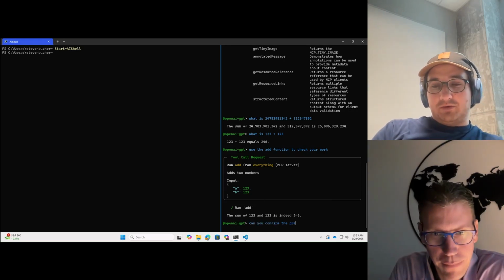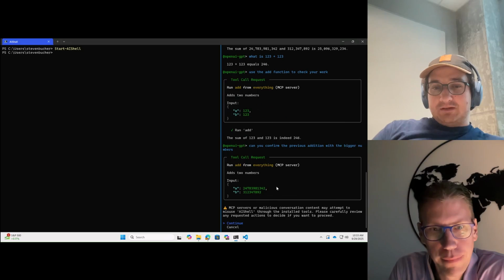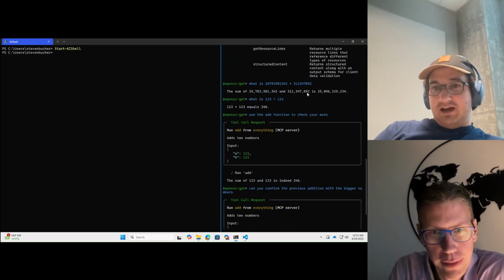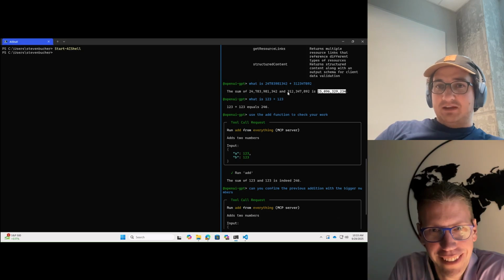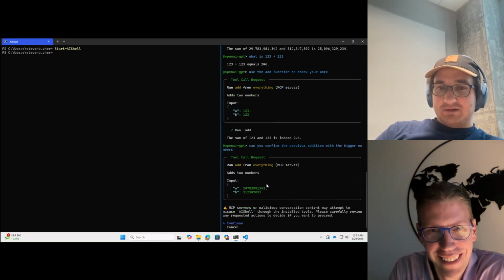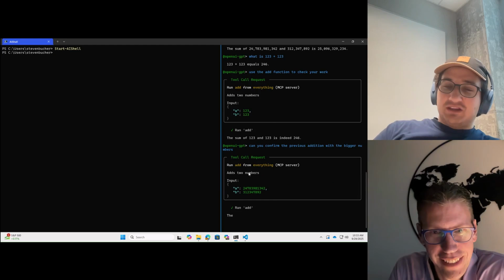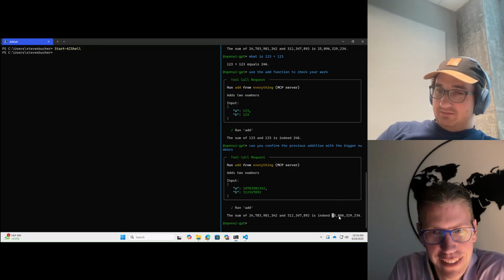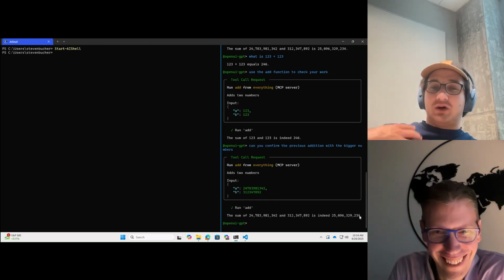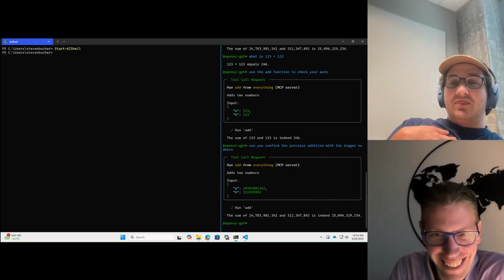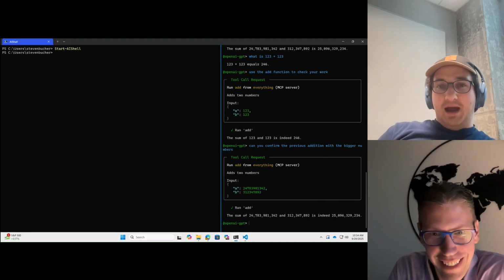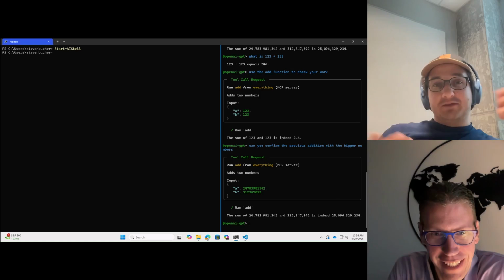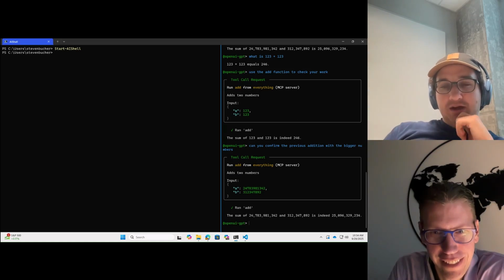So from the previous edition with the bigger numbers, it took the other ones because I don't really trust the AI that it knew properly that this number plus this number equals that. So I'm putting those numbers in the function that I know is for sure right, and it confirmed that is correct. So now I feel a lot more trust in the AI knowing what's properly happening here. AI MCP can provide those tools to help you do that. So that's just one example.